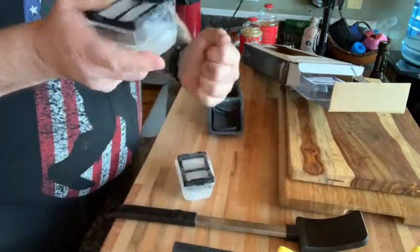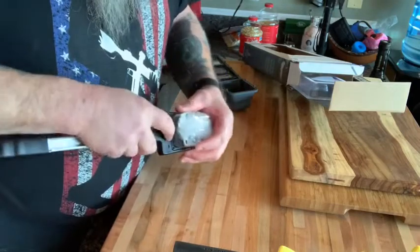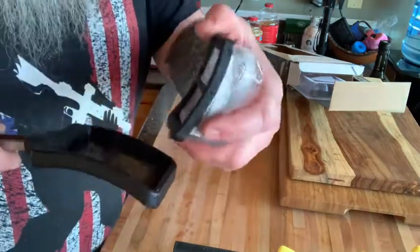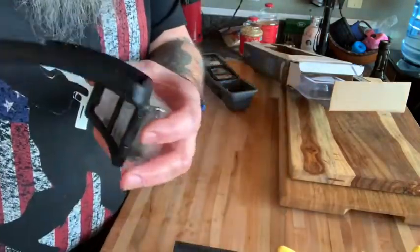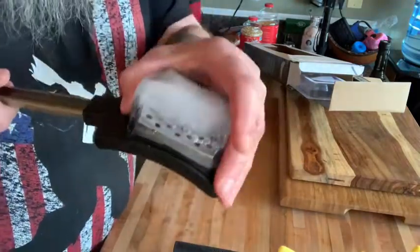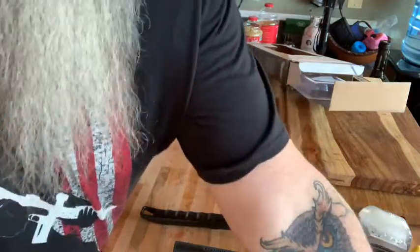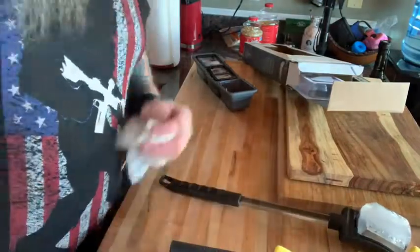I'll bring you back in a second. I had to loosen quite a bit of the ice up around it, so I definitely filled it too high. But now I got rid of all the ice that was around the plastic, so now it goes in that end and sets right in there good. So let's take it out there and see how she does on the grill. I can't say I'm not impressed because obviously I filled it up too high, so that's my fault. Let's take it out to the grill.